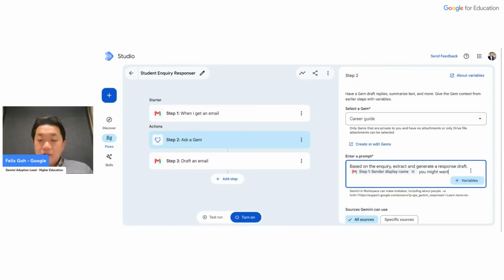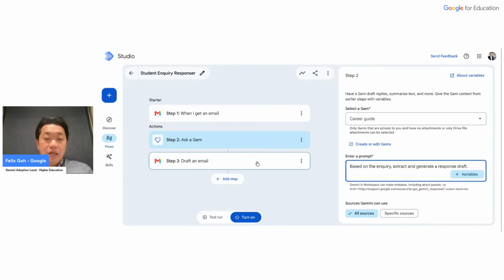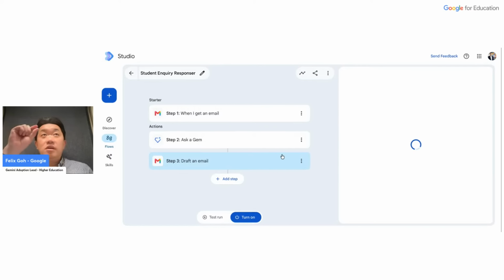All right, in this instance, I'm not going to use this sentence. I'm just going to keep it as it is. Then subsequently, based on the question itself, I will ask Workspace Studio to draft me an email. So in my flow over here, what I've done is create a simple draft which Workspace Studio will create for me. I will then evaluate, and if it makes sense, I will click the send button. Now you have the option to send it out automatically. But again, like I mentioned, always have that human intervention to make sure you're on the right track.